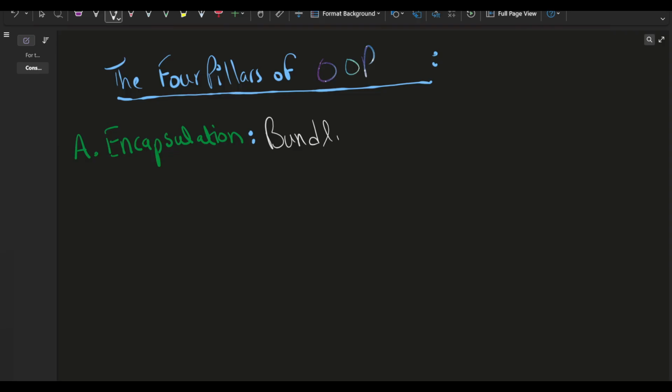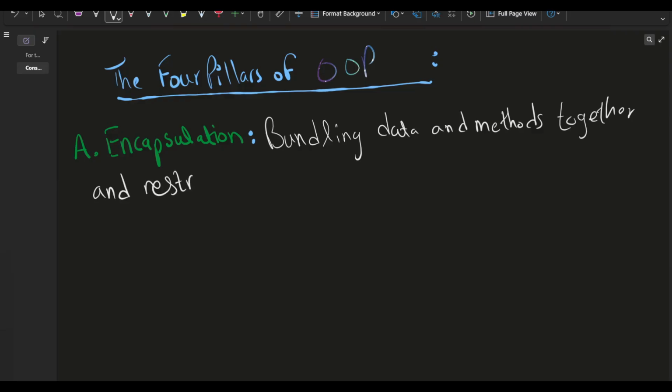Bundling data and methods together and restricting direct access to some components.